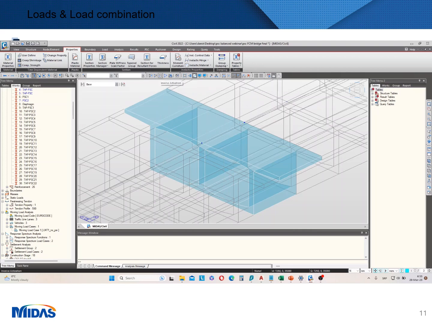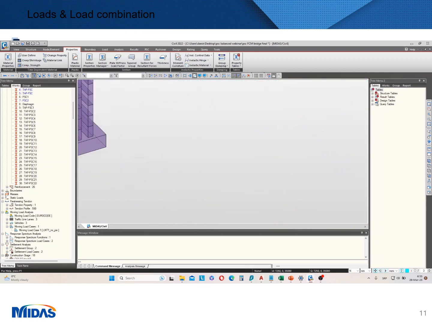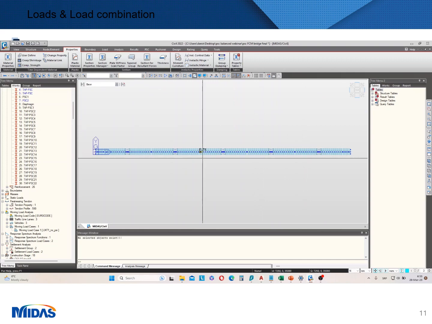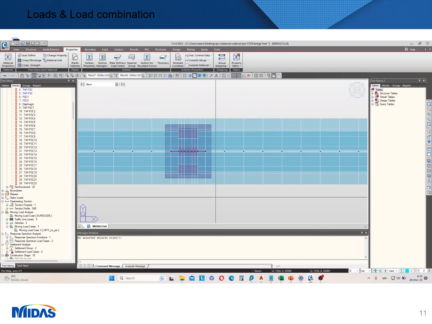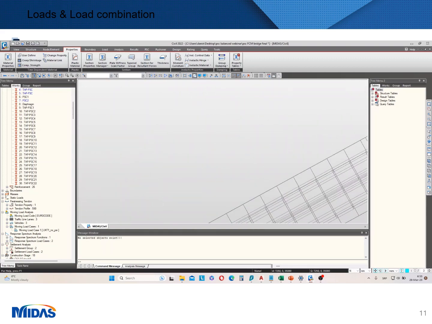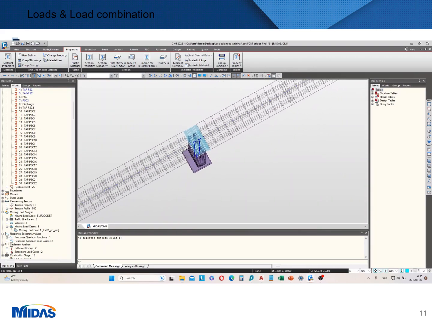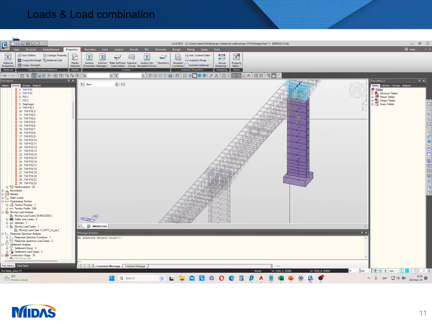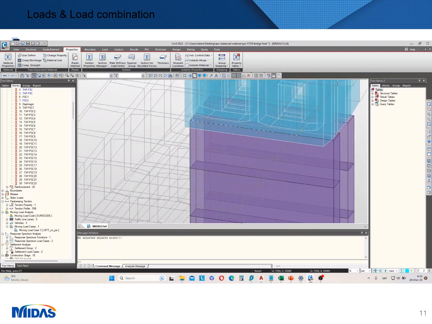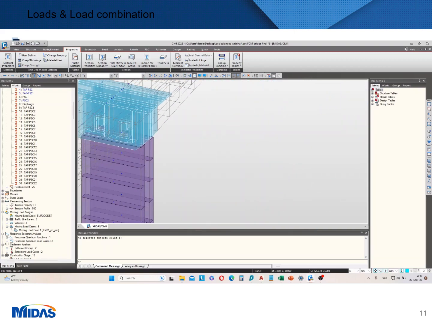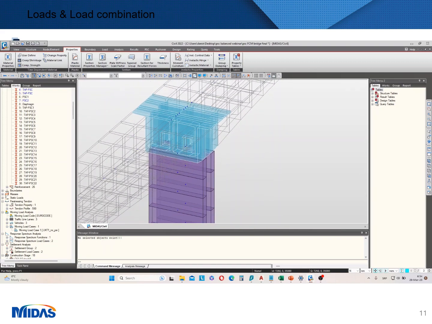There is an option to show all, activate all. You can also see some other parts, for example, let's say I want to see it here and the bridge diaphragm. So this is how it looks. You can see the opening we defined, so everything looks okay.